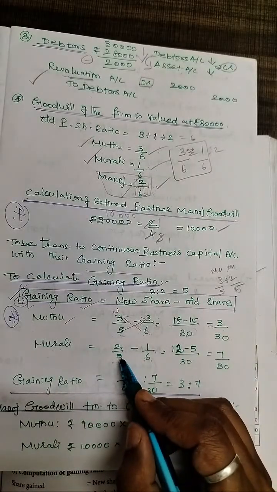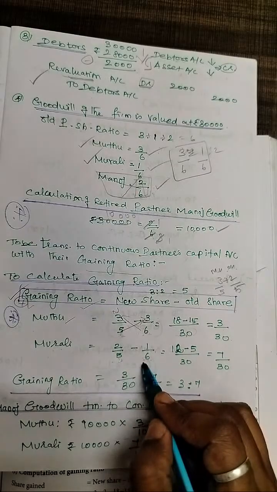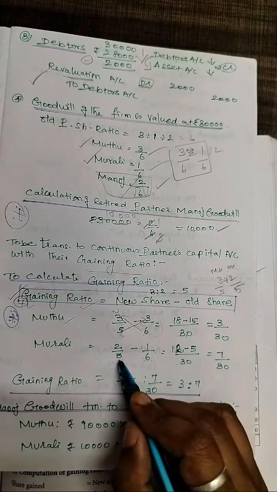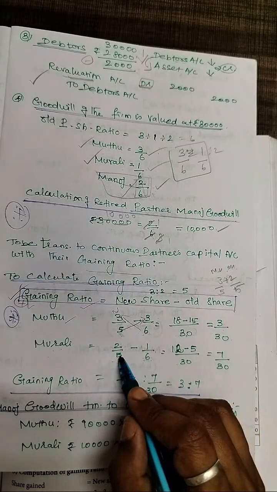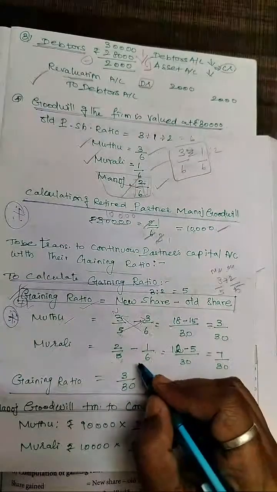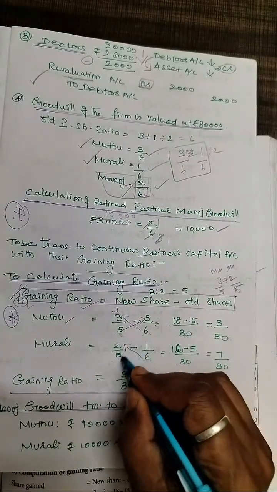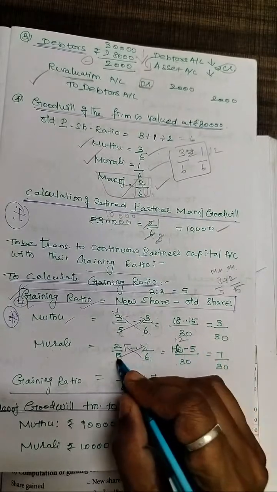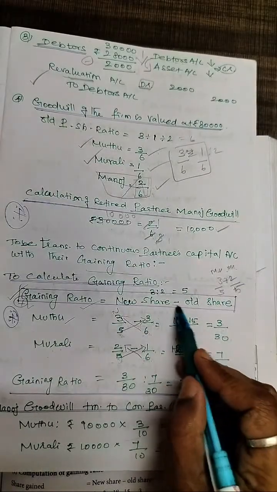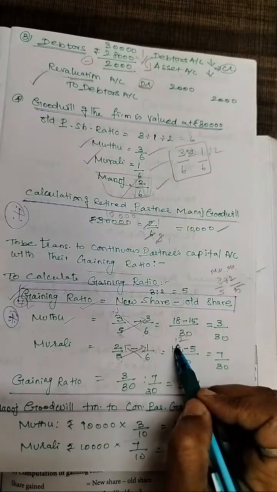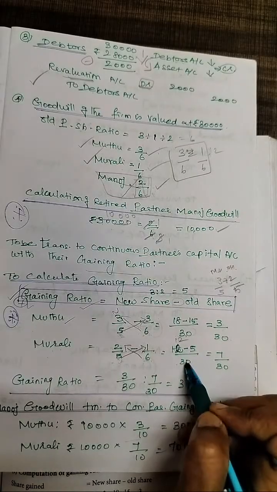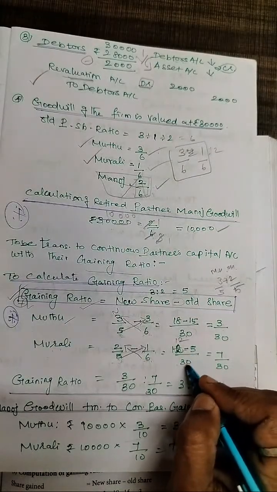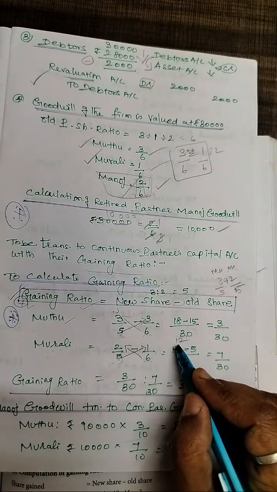Accordingly, let's come to Murali's value. We have different denominators on Murali's share, so we have to convert to the same denominator. For that, you multiply 5 into 6, or 30. After multiplying, we cross multiply the numerator with the denominator: 6 2s are 12, 5 1s are 5. Now we have to subtract. So 12 by 30 and 5 by 30, minus. We get the same denominator. Now we have to subtract the numerator values.